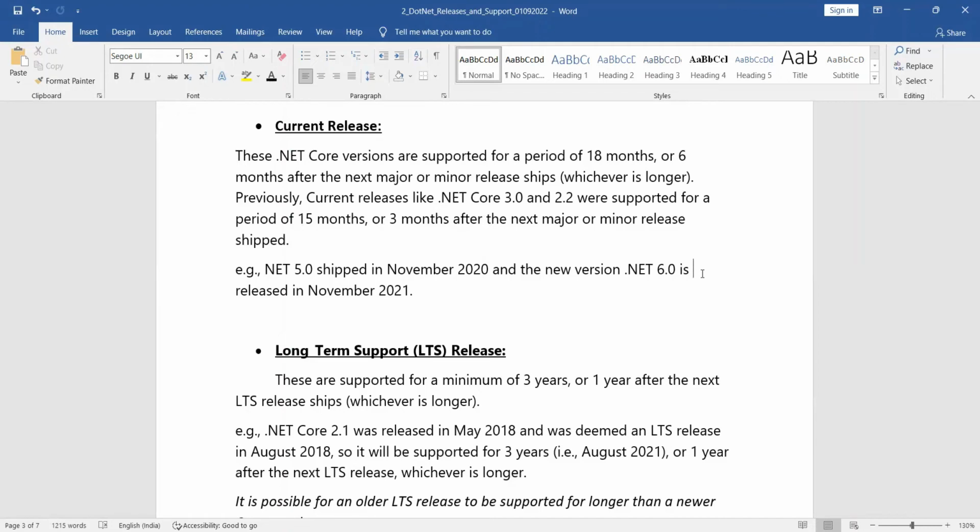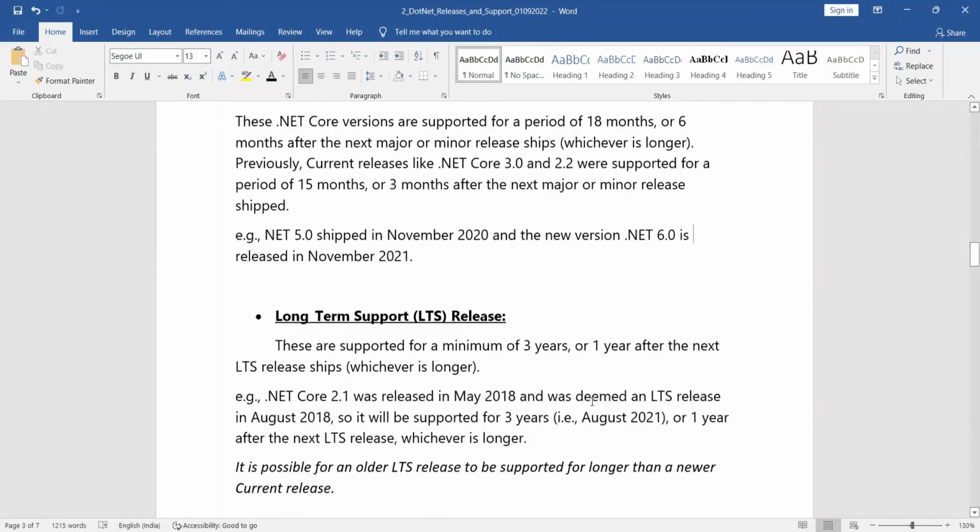The upcoming release after .NET 7 is .NET 8, which will be released in November 2023. So every year a major release of .NET Core is coming, released in a frequent manner. These will be the major releases.